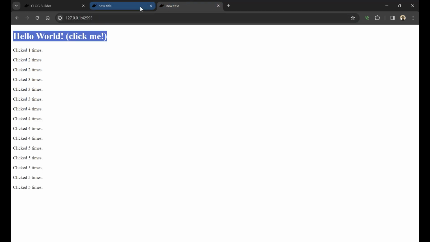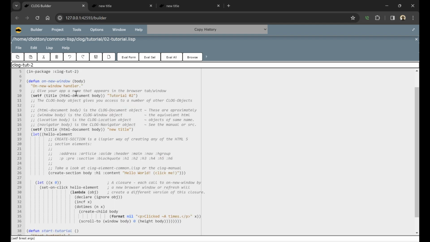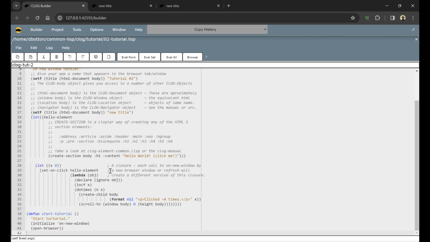They're not touching each other because each version, right, of the on-new-window creates a brand new version of this closure, right? Again, I realize that if you haven't used Lisp before, this may not mean much, but this is one of the coolest parts of Common Lisp.